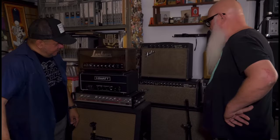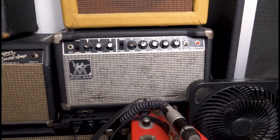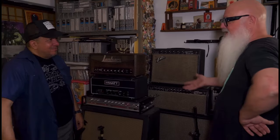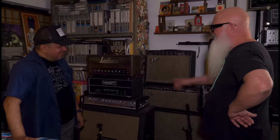This head belonged to Dylan Carlson from Earth. I think he used it on the first couple of Earth albums. And he sold this to me for $200. And he said he didn't know if it worked. So when I was in Portland, instead of just turning it on and playing through it, I took it in to get it looked at. And that's how I met Jim, and ended up getting that head. So it's a good thing I did. As soon as I got over there, he turned it on and he was like, this thing's fine. But have you tried mine? And I had to get that.